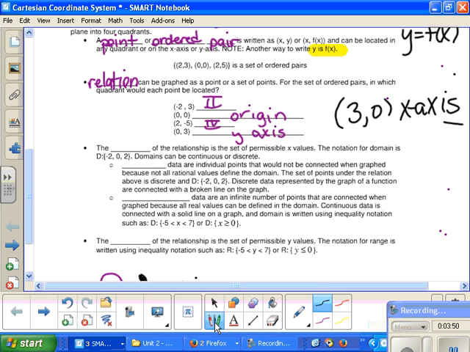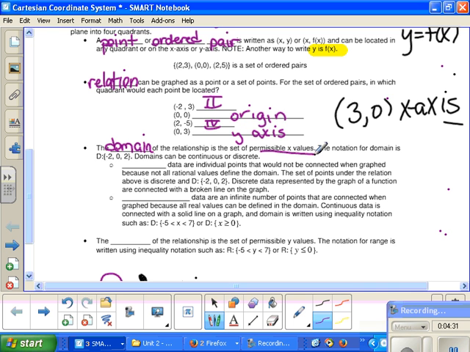Down here, when we talk about things in algebra, where we're talking about letters and graphs and all this kind of stuff, when we talk about analyzing graphs, last time we did it with data in the calculator. We want to be a little more specific. So right here, what we want to say is that the domain of a relationship is a set of x values. So we're talking a graph. The first number in your ordered pair is your domain.